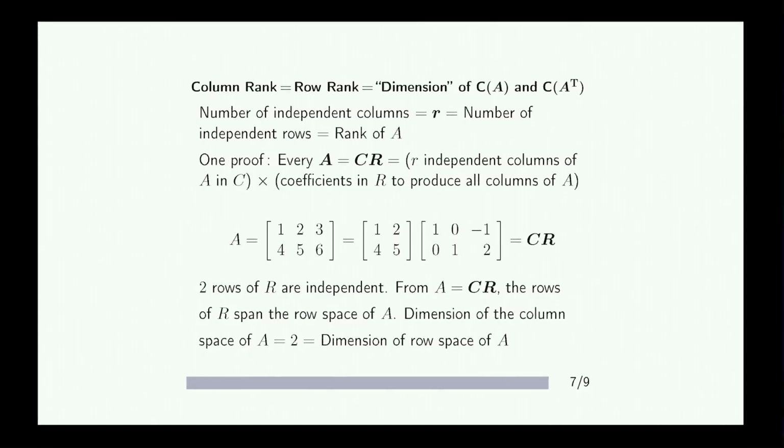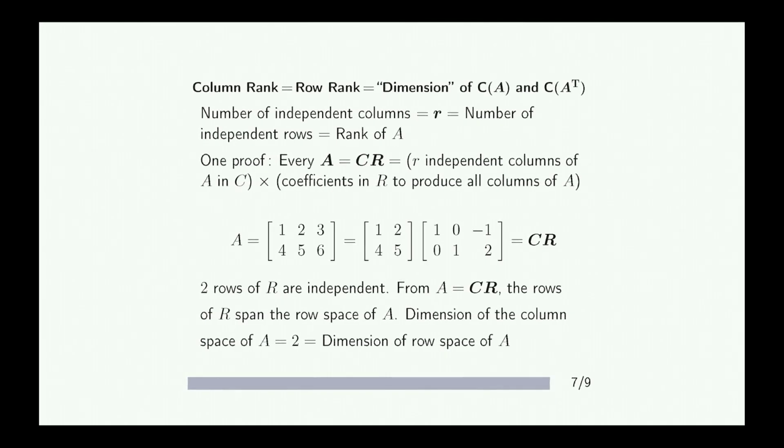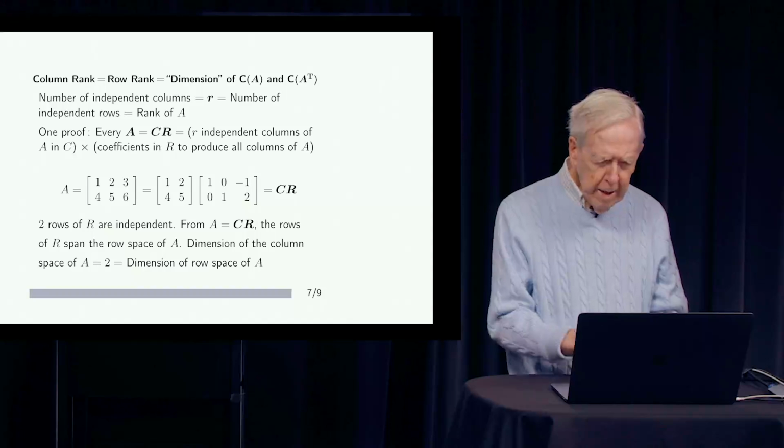So here's the fact that I've been talking about, the column rank equaling the row rank. And that's a beautiful but not obvious fact. If you had a 50 by 70 matrix, just finding how many independent columns and how many independent rows would be a challenge. But those numbers would be the same. The number of independent columns equals the number of independent rows. That's just linear algebra magic. And that number we call R. So that sort of measures the real size of the matrix.